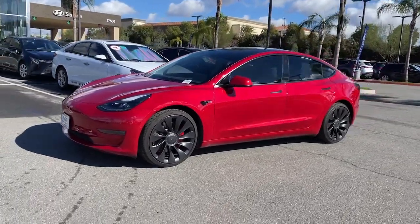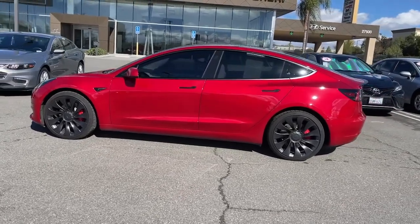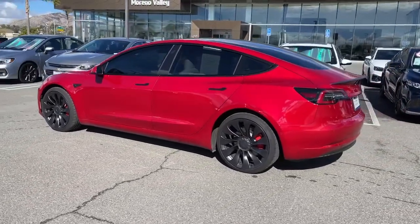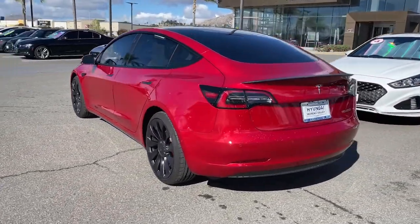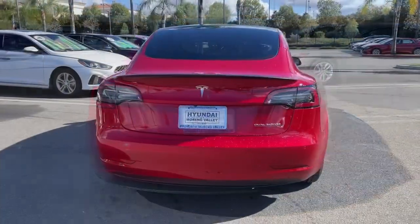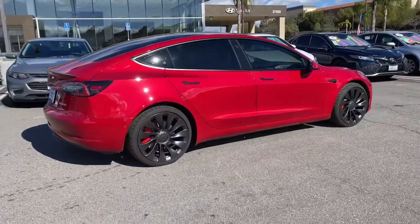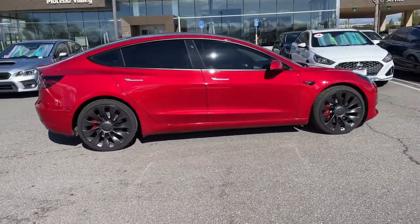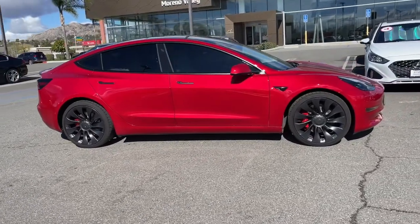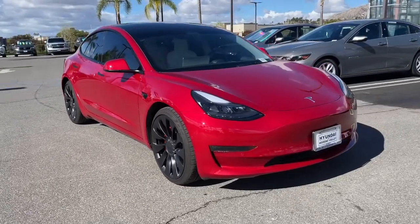Hop into the 2022 Tesla Model 3 with less than 5,000 miles on the odometer. This vehicle provides excellent value — drive boldly into the future in this surprisingly affordable Model 3. Crisp, quick, and ultra-modern, its impressive range and advanced safety and infotainment features make every journey comfortable, efficient, and stress-free.